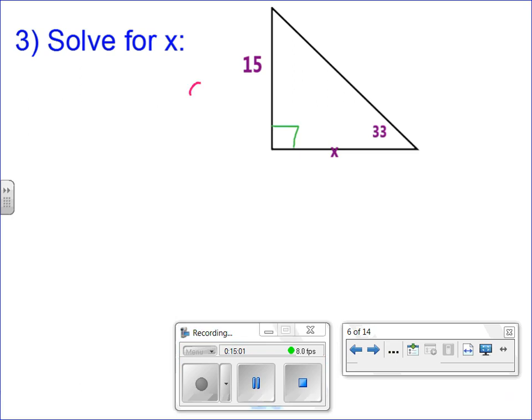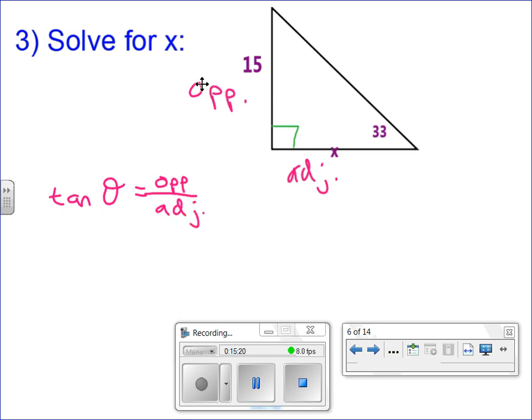I believe he's right. But he blurted it, so no ticket. It's okay. We do have an opposite side and an adjacent side, because one's across from the 33 and one's right beside the 33. We don't know anything about hypotenuse, so that's why we don't want sine or cosine. So let's do tangent. Tangent of an angle is the opposite side over the adjacent side.